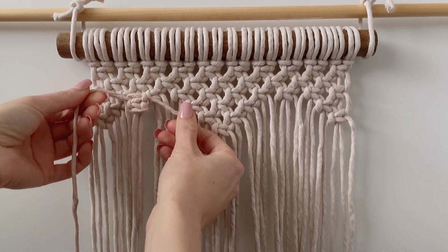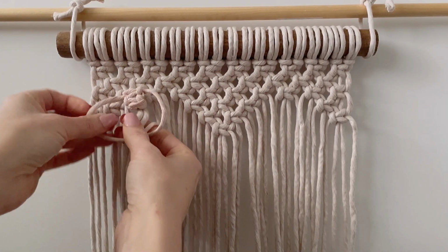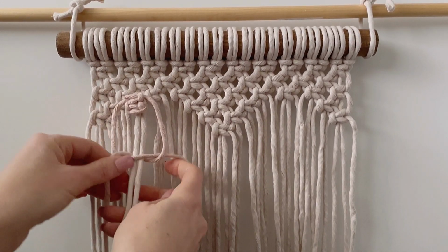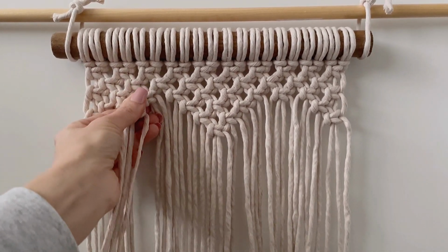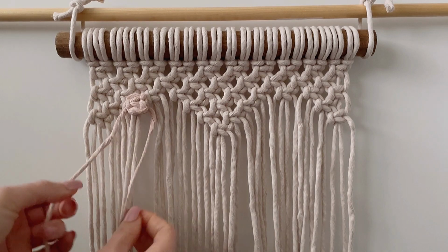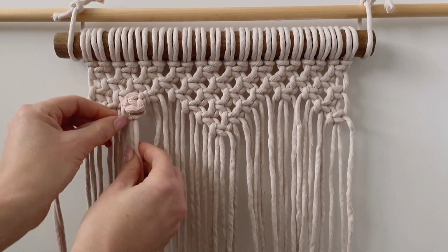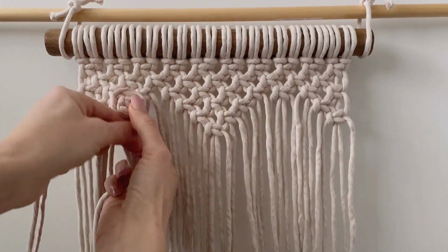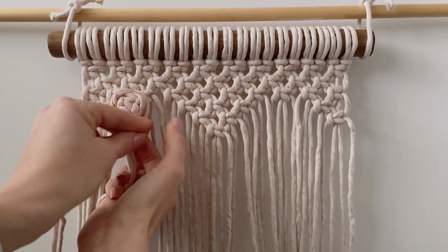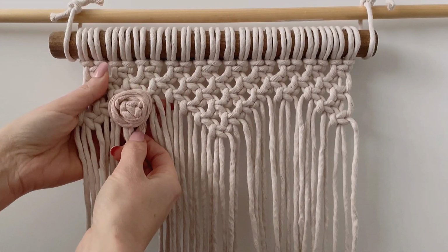And then I'm going to take our two working cords, the colored cords we just used, and I'm just going to make half a square knot, and you'll see why. It's just going to tighten things up and keep it in place. Now I'll take those same colored cords and I'm just going to twist it under there, and I'm going to wrap it around those knots, and I'm going to do 2-3 times, so you can see how big that is.